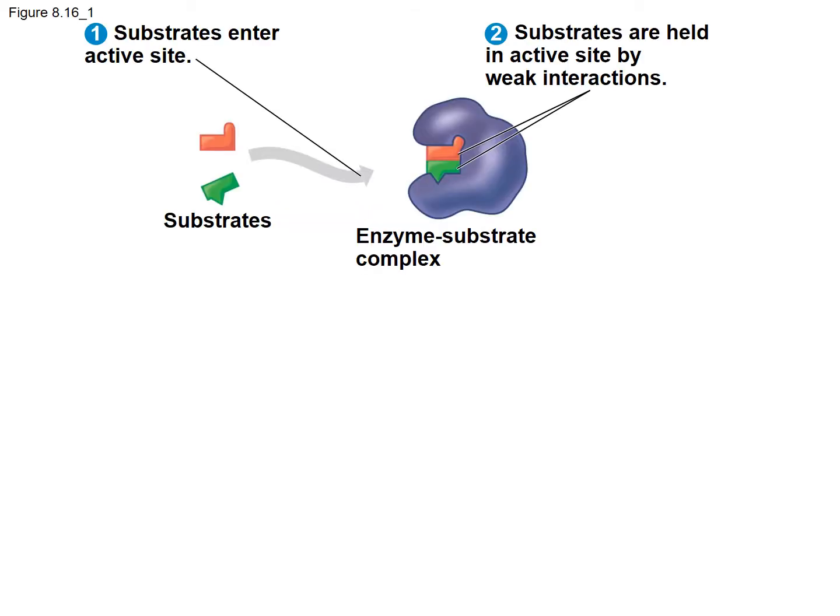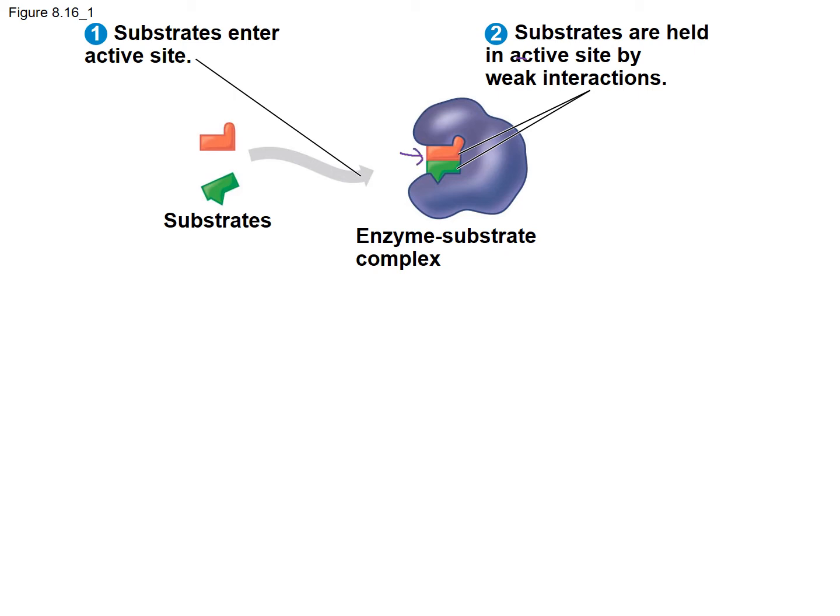So let's talk about the catalytic cycle of an enzyme. So enzymes go through a cycle. And the cycle starts out with the enzyme and the substrate, and then it's going to end with the enzyme and the products, right? So it always starts and ends that way. All right, so let's look at how the enzyme starts. So we've got the enzyme, plus we have the substrate, and remember you have that active site, right? And here we've got two substrates. Both the substrates are binding. They fit in their perfect spot, right?